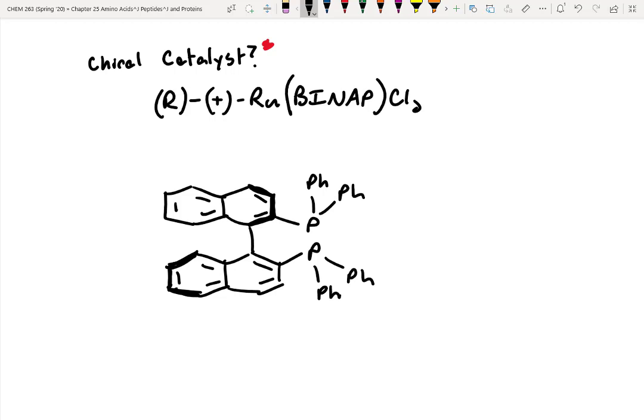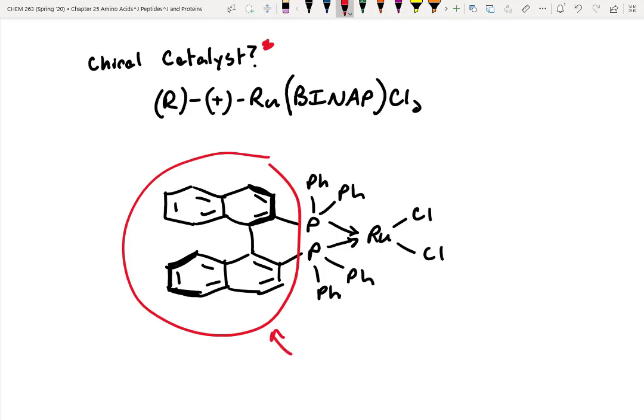And then each of those phosphorus atoms is coordinated to a ruthenium atom, which are quite expensive. And the ruthenium has two chlorines off of it. But this BINAP group helps transfer its chirality to the final product. So this is called a chiral ligand. And it helps transfer chirality to the product and ensures that we only get one enantiomer. It is fairly complicated, but I just wanted to show you in case you go on and take any more chemistry after this. All right, in our next video, we'll look at peptide synthesis, both in a benchtop setting and then in an automated setting.